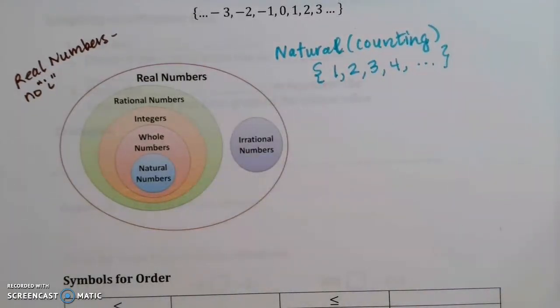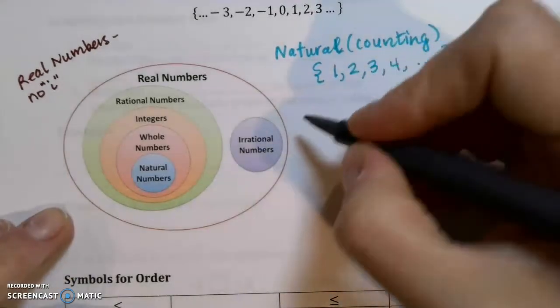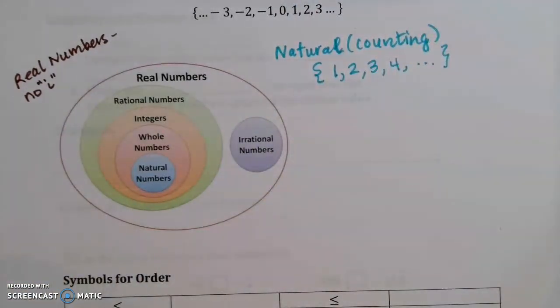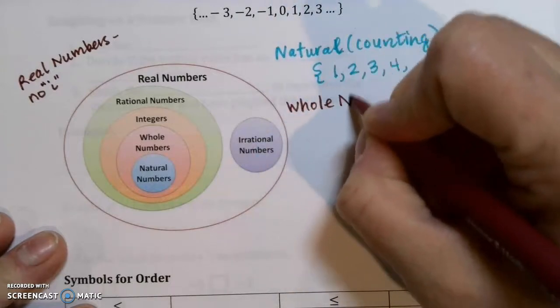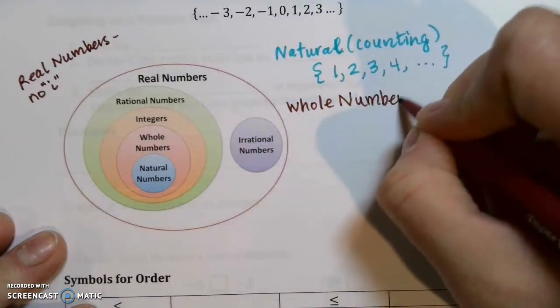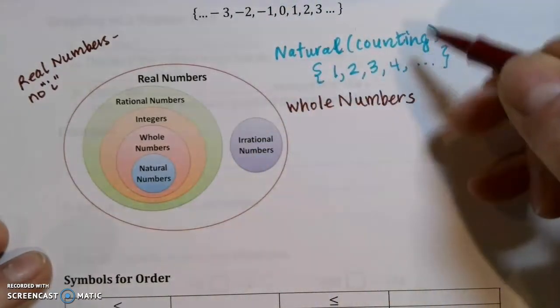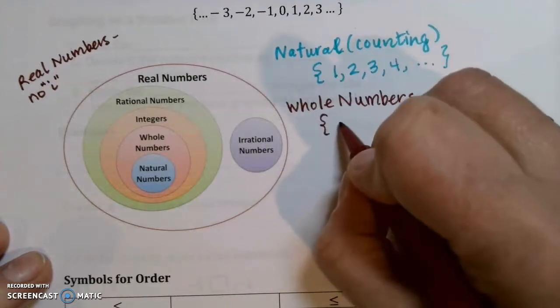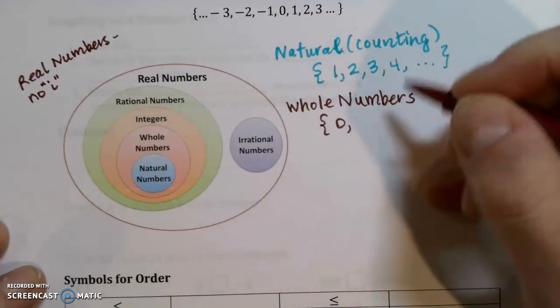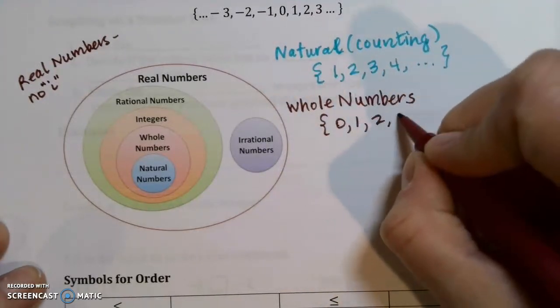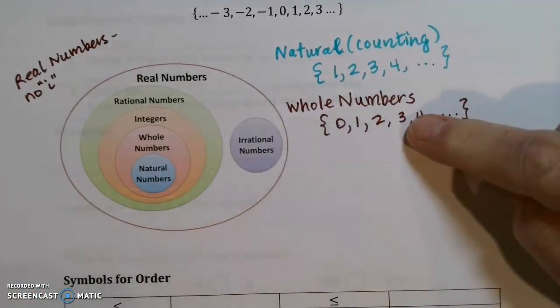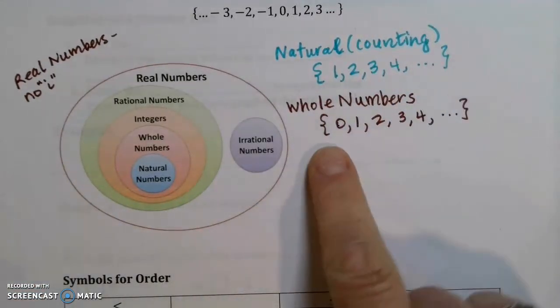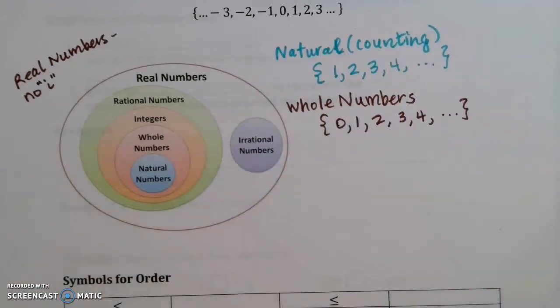Whole numbers are going to be those values plus one additional one. So these two sets are the closest to one another as far as being similar because they add the 0. They don't have anything else. There's only one number difference between these two sets. So whole numbers include the whole. Sometimes people do that to remember them.